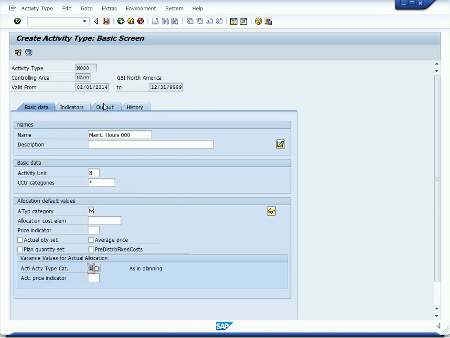And there is a manual entry, manual allocation.